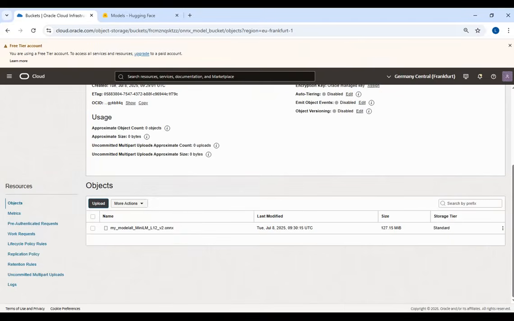So just close it. We uploaded our model into storage on our cloud. The next step is we want to upload this model into our database. For this purpose, we need to create a credential. What is a credential? A credential is a secure object that stores a username and password, and it's used to allow our database safe access to an external resource.